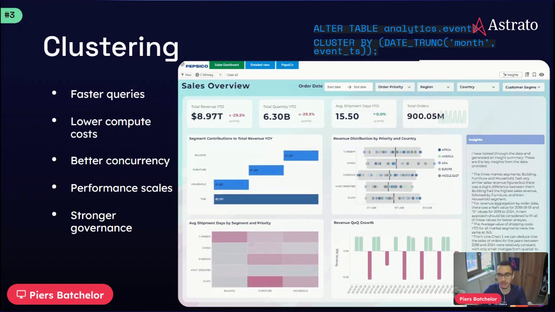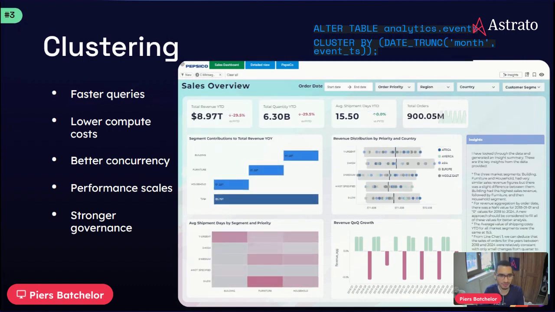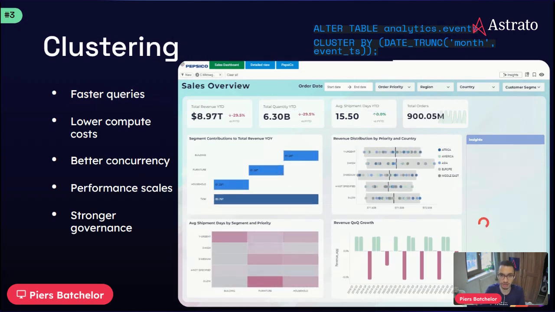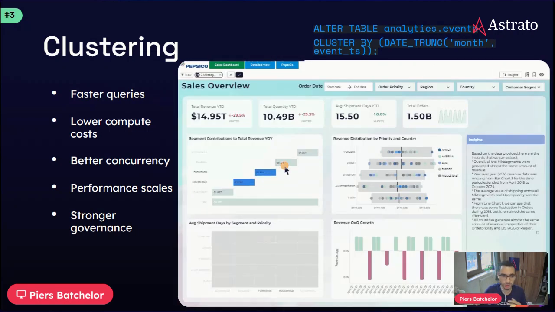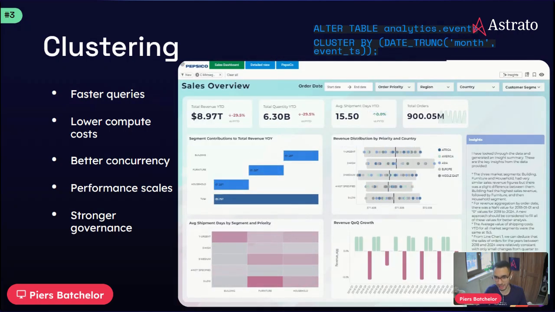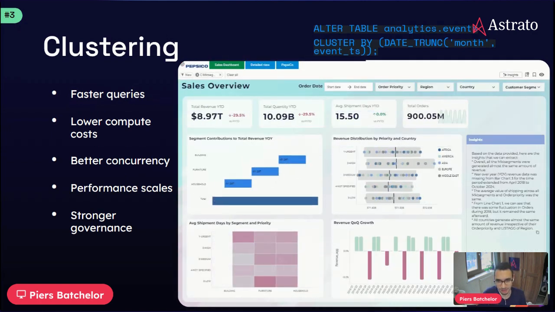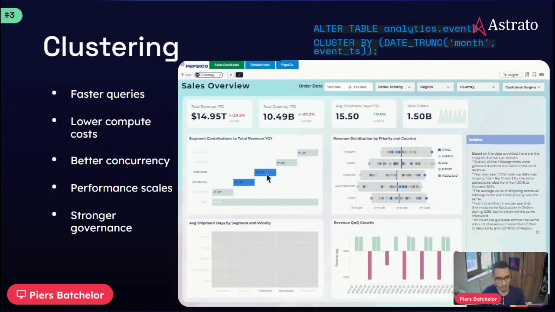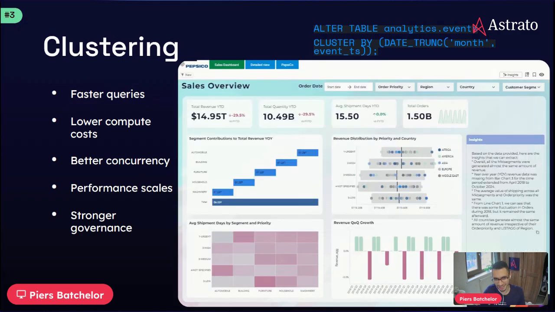So if we're clustering by month, as you see up top, of course, I'm adding months over time. I'm adding more data. Those clusters will continue to grow, and the performance, as long as I don't widen my data and add more columns, you should expect it to be relatively the same under a normal use case. And I'd say last of all on here, the governance. Clustering works with security policies, so there's nothing to worry about there. That is security done right once. It just works.